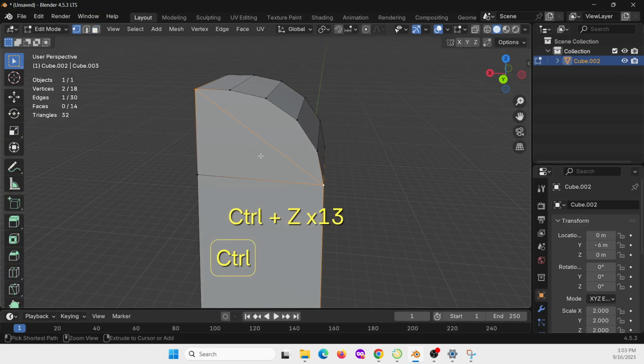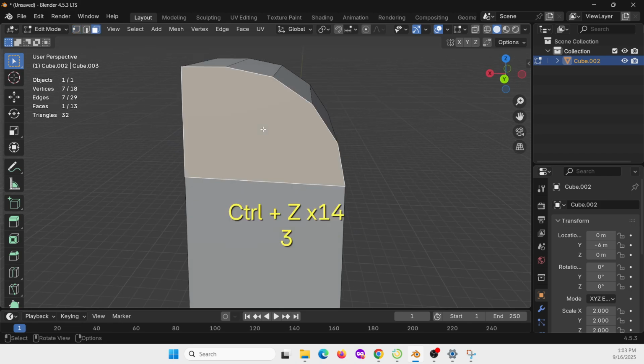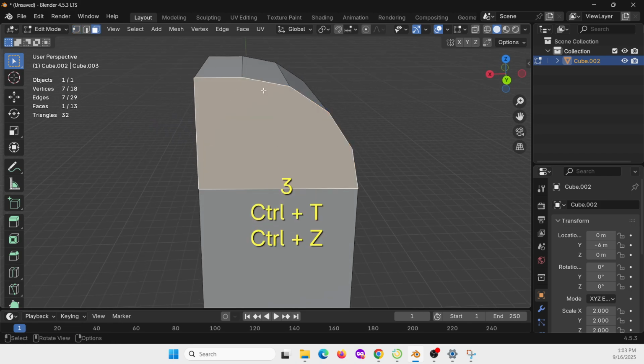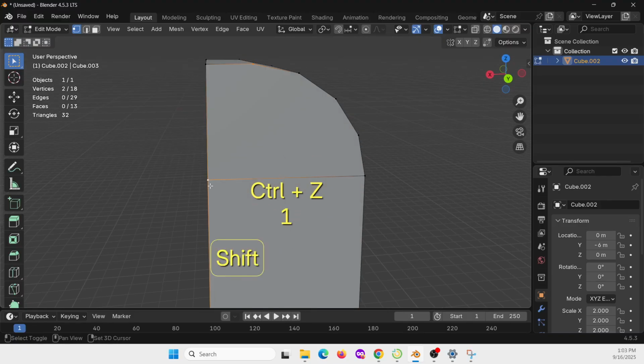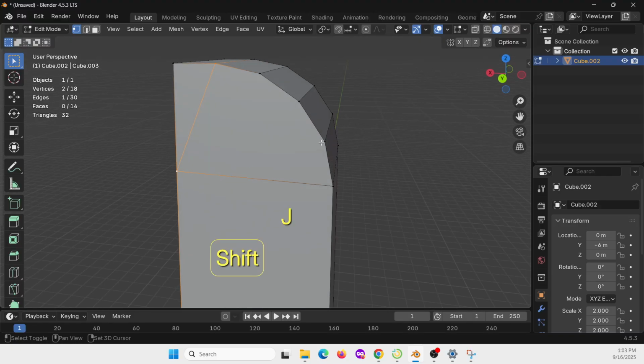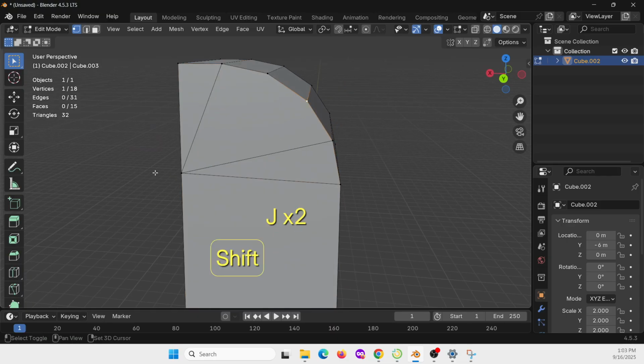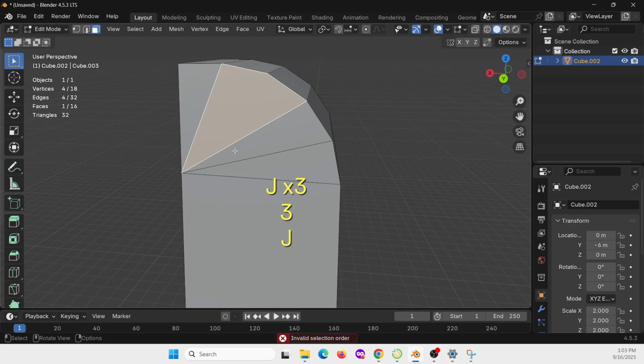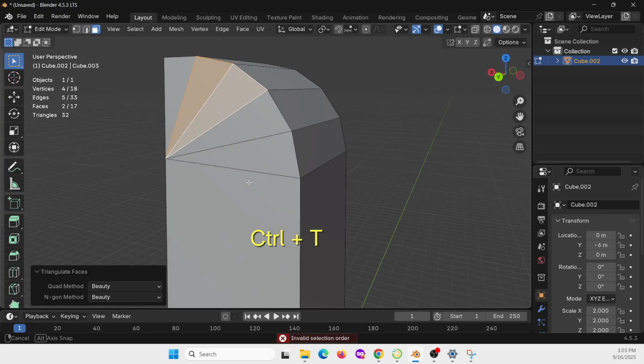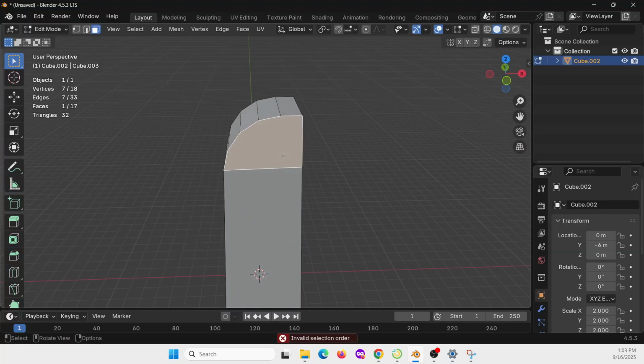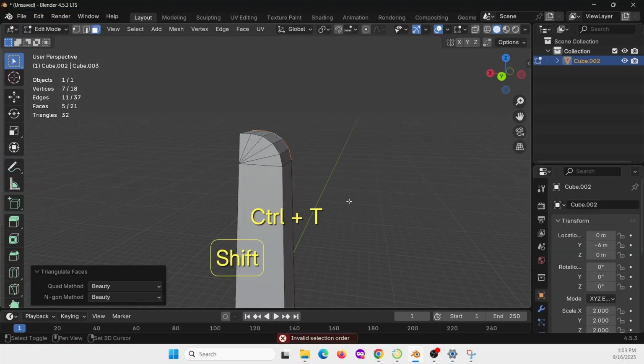All I'm saying is if you do use Control T to triangulate something like this, it's good to also manually do it yourself, and maybe direct the flow of what the topology is going to be before you go ahead and Control T it. So that's something worth noting.